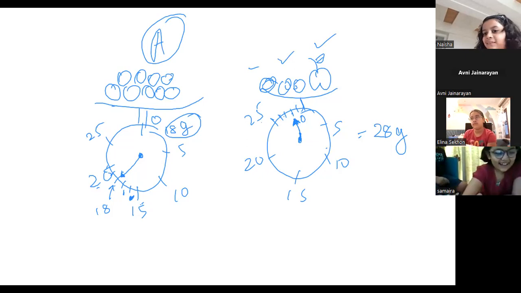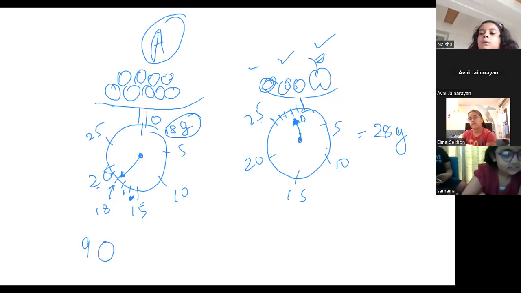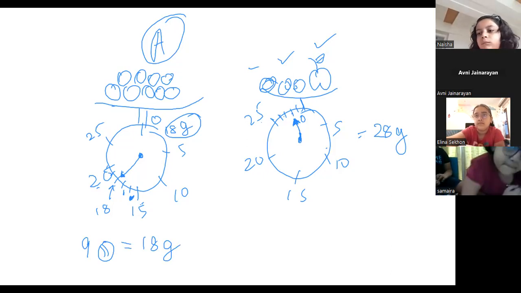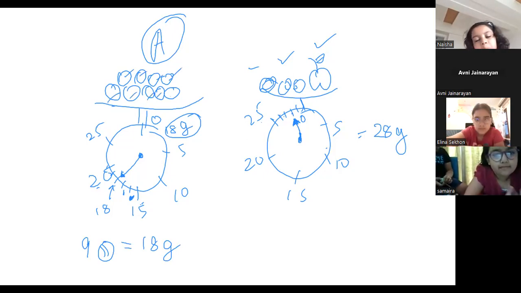Okay. So now we have 9 balls. We have 9 marbles. Okay? Is equal to 18. Now, who is going to tell me the value of one marble? आपको पता चला मैंने 9 कैसे किया है? Yes, Alina, go ahead. 9 कैसे हुआ ये? 1, 2, 3, 4, 5, 6, 7, 8, 9. ठीक है? 9 times the ball is equal to 18. So the value of the ball is 2.